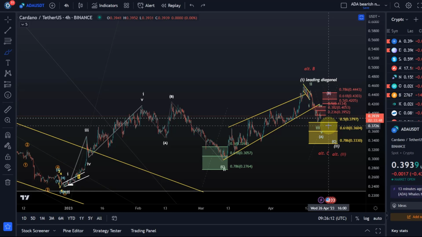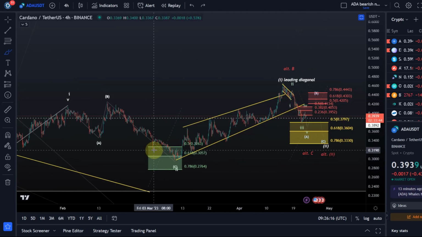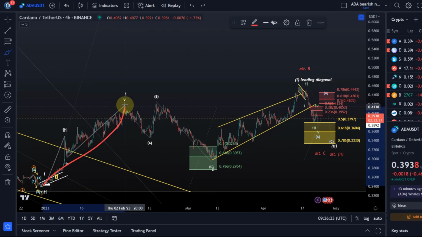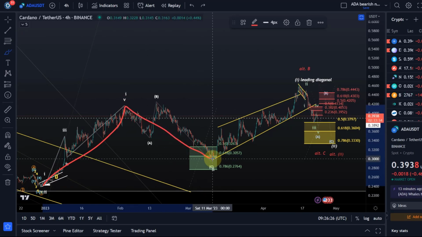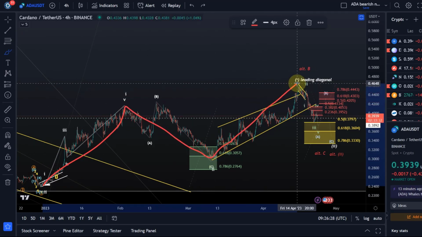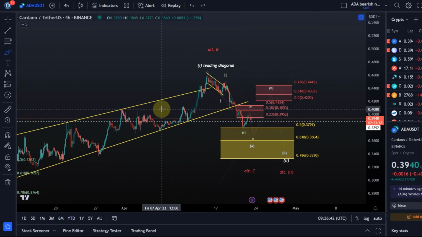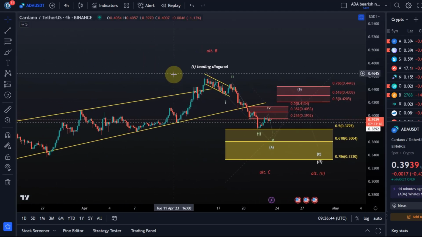Especially we're talking here about the 78.6 Fibonacci retracement level. In this current scenario, which is currently the new primary, we're watching for a leading diagonal, basically wave 1 to the upside in February, wave 2 down in March, another wave 1 of a larger wave 3 as a leading diagonal, and we could now be coming down in a wave 2, which would most likely be an A, B, C structure. That is my primary count. Let's focus on that in this video.